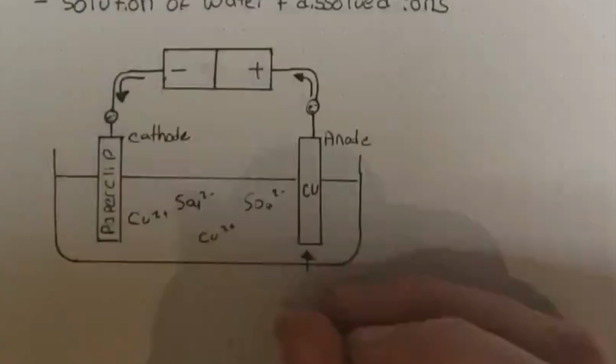The arrows show the electrons being taken from the copper anode to the paperclip cathode. Note that the paperclip is made of zinc in this case. We used alligator clips to connect the copper anode to the battery and the battery to the paperclip cathode.